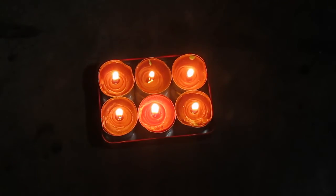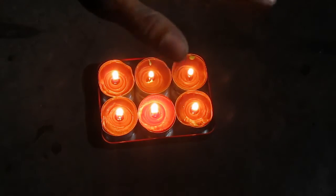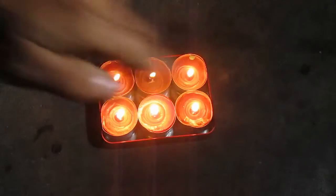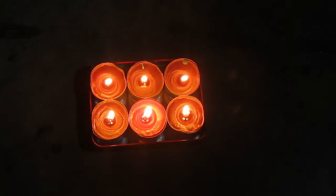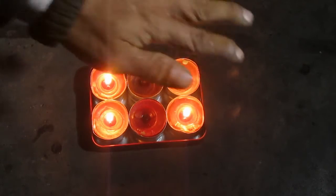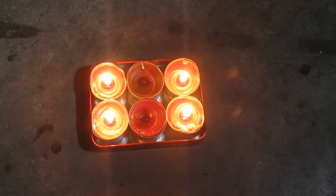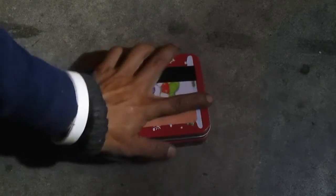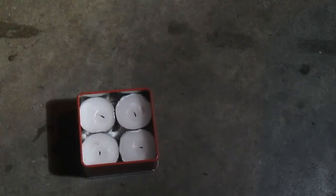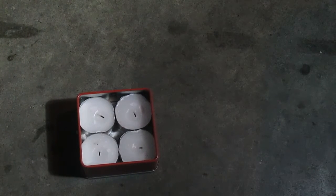Blow out your birthday candle. Now you have a little heater right here. I can actually feel the heat above where you can see my hand right now. If I wanted to, I could blow some out and just use four. When I'm done with it, blow it out and put the lid on, then put it off to the side. Do it in a ventilated area, as there may be smoke after you blow it out.